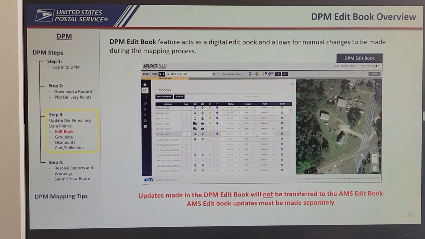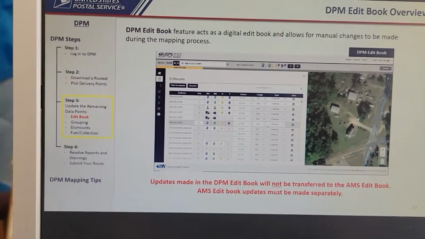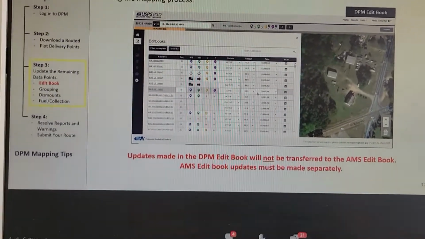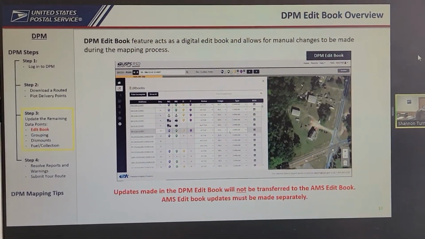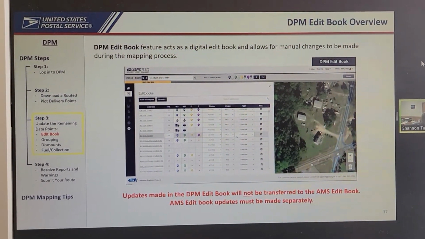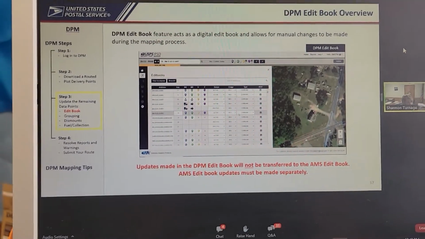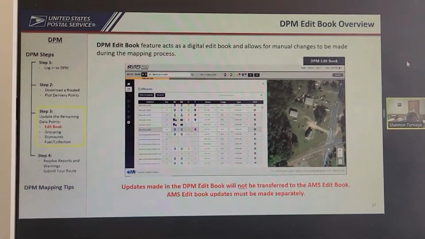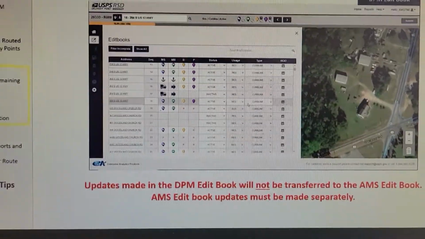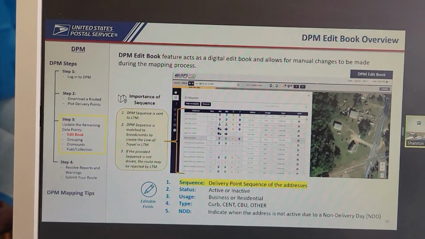So it's important that if you make changes in the BPM edit book, that you make them in the red edit book and get that edit book submitted. Otherwise, next time you come into BPM, you don't have the same changes, because you're going to have to do a download in the future, and you pull in that latest AMS edit book, and boom, the change is not there. So that's why you have to make the changes in both places. Very, very important. Will save you time and some headache possibly with making changes if you've already changed one.